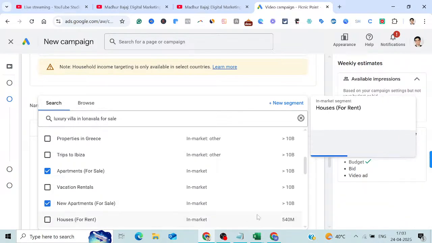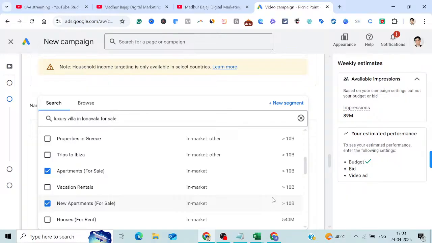It is 89 million. So this is in market audience, you can select here, but I'm just giving you an example of how you can actually set up the audience targeting for a YouTube ads campaign. So this is in market.